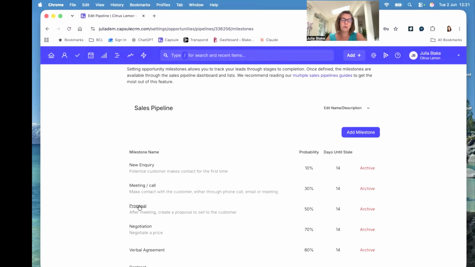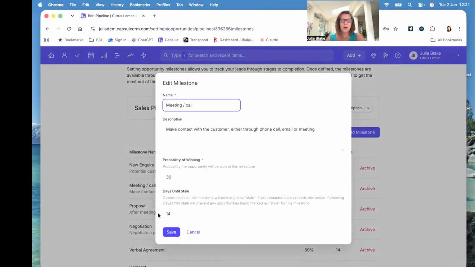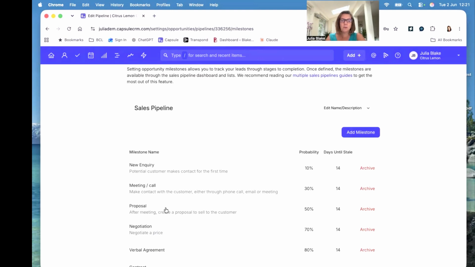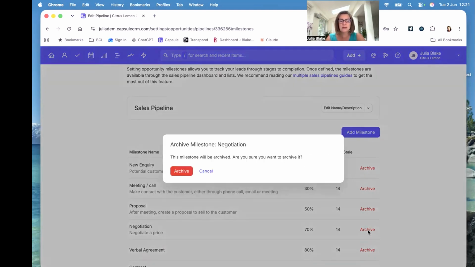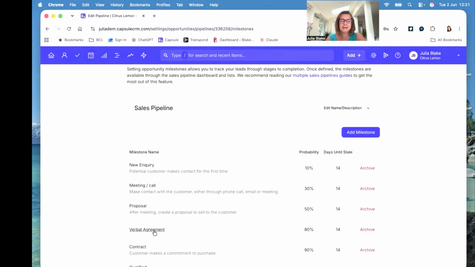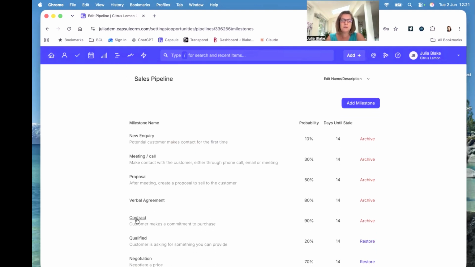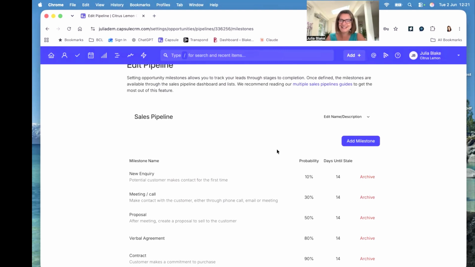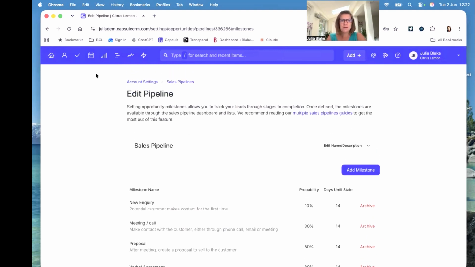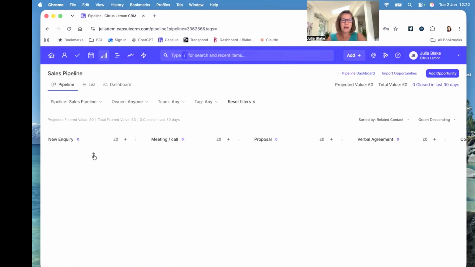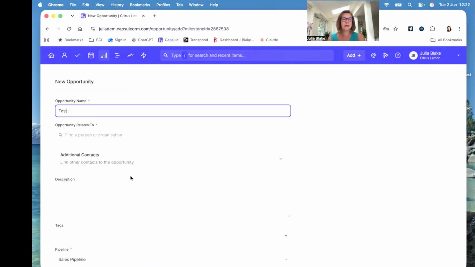And then we get to the point where it's either not going to happen because we've qualified them out or they are interested in receiving a proposal. It's always a good idea to set up a meeting to go through a proposal rather than just send a proposal out, but it's still a milestone within the sales process. Negotiation is to be part of the proposal process, so I tend to archive off negotiation. I add in verbal agreement because it means that at that point we're starting to create the contract, send the contract out, and hopefully that's when they sign it. Perhaps pay an initial invoice. The work can start.